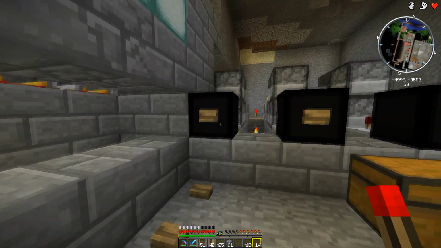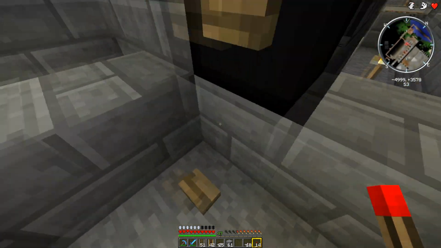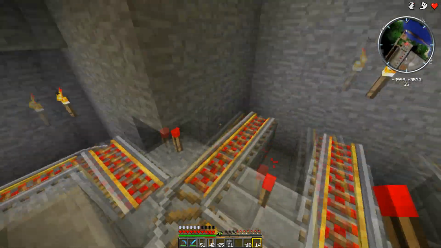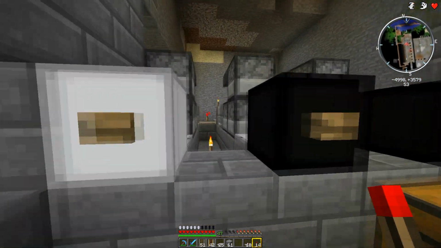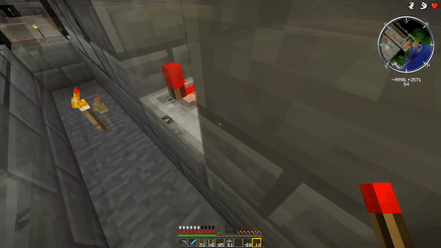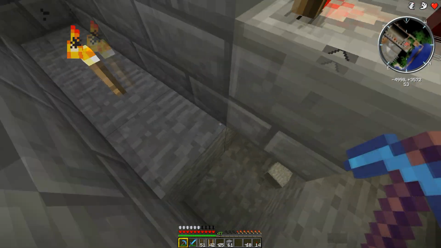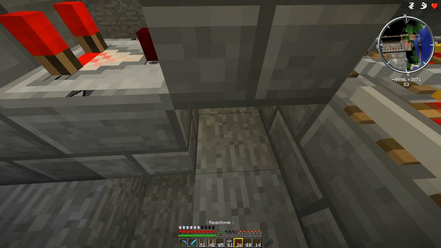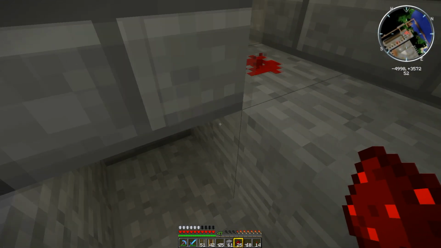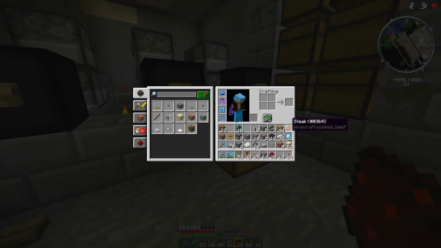I've checked it, but I want the indicator lights at the front to stay on. So if you press the button, I want that indicator light to stay on. So I'm going to have to run a signal from, let's turn that one off, turn that one on. So I want to run a signal from underneath here. So if I put a blob of dust on there, I want to put a torch on there, but I can't with that being a solid block. So I'm going to need some slabs.